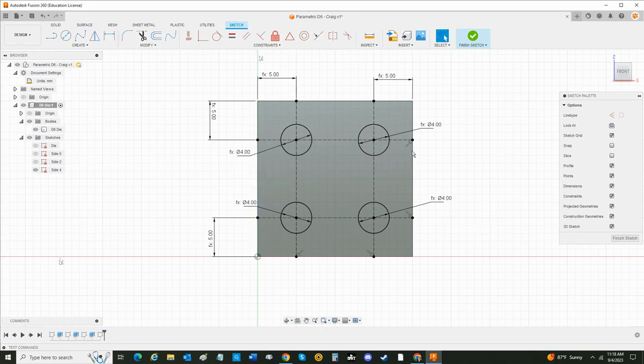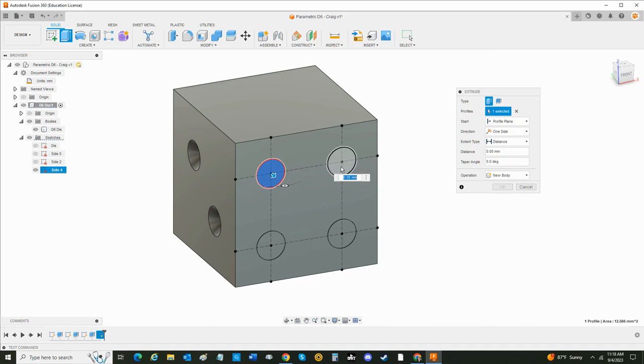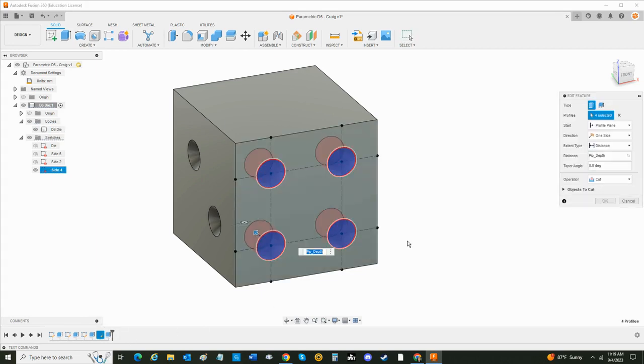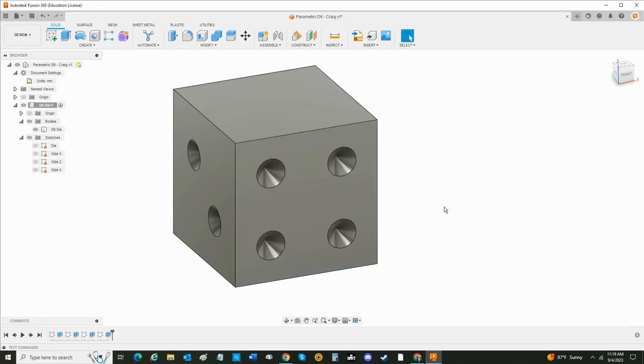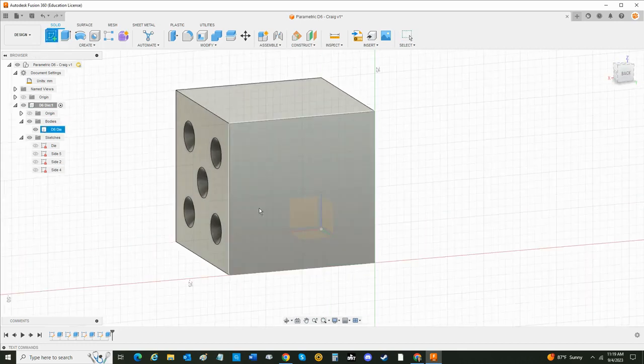There we go. Everything is dimensioned. We are good to go. Finish sketch. Extrude 1, 2, 3, 4. My distance is pip depth. Oops. I did not want to press enter there. So I'm going to come back into my history. I just double clicked on it. And my taper angle is taper angle. There we go. 4 side is done, which means I'm now over here to my 3 side.